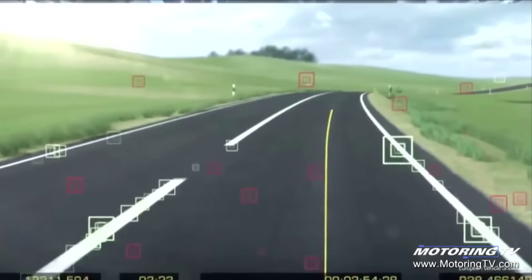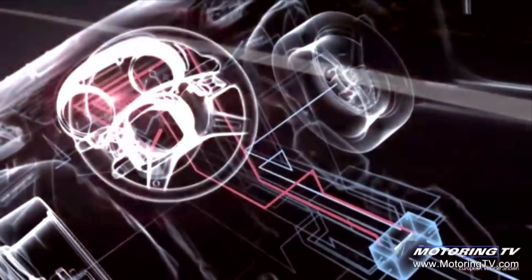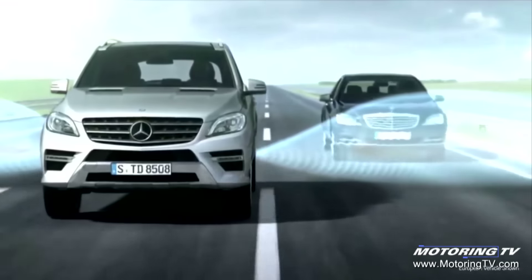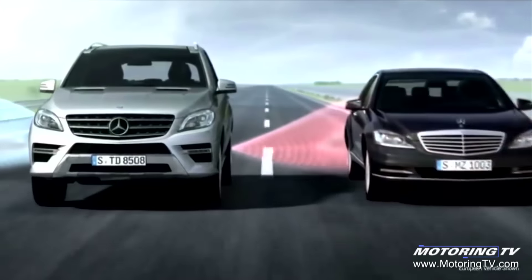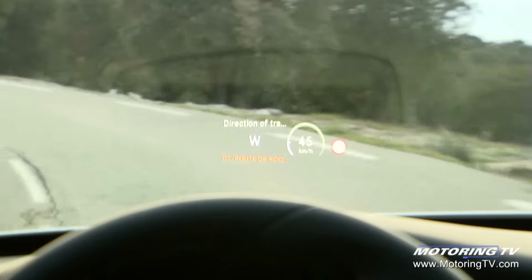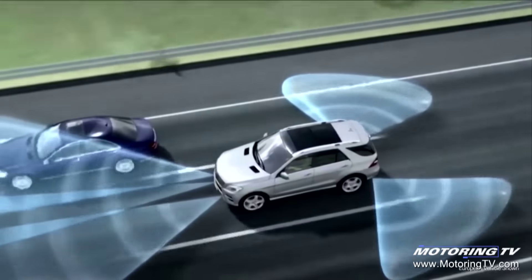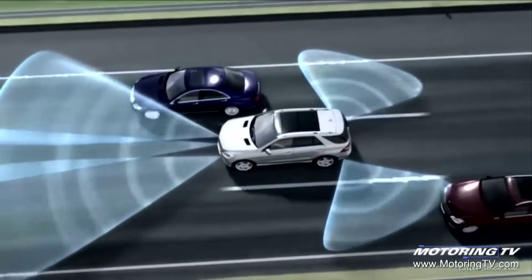It's a bit more crisp, more sporty, looks a little bit younger than the S-class. Like the S-class, this C-class can practically drive itself, which is why they call it an intelligent car with intelligent drive. It is loaded with active safety features such as blind spot monitoring, active parking, and collision prevention. All great stuff, but take my advice — don't close your eyes and rely on it.